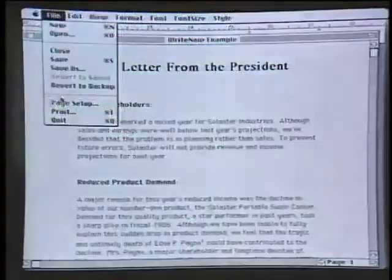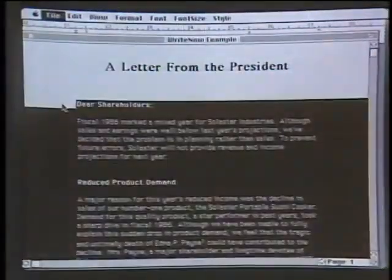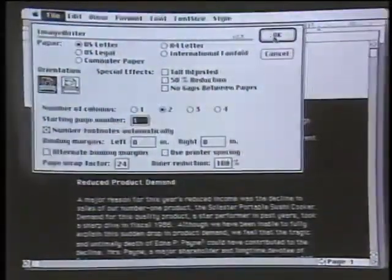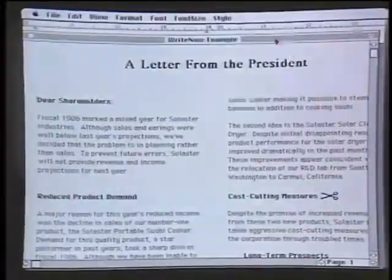Well, first and foremost, Right Now is a performance word processor that can handle multiple columns and has lots of the features that were missing in the original Macintosh word processors. Let's go immediately to show you some of the meat of the program in page setup. What I'm doing is selecting an entire one-column document and asking that it be shifted to a two-column document. You notice not only does it come back very fast, but you see it on the screen exactly as it would appear if you sent it to a printer.